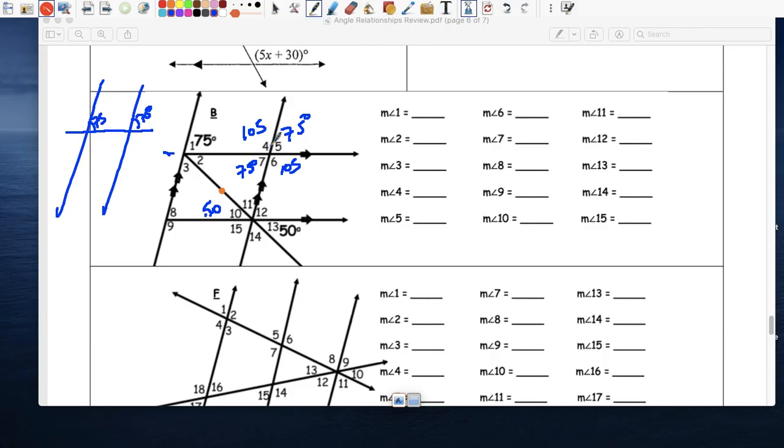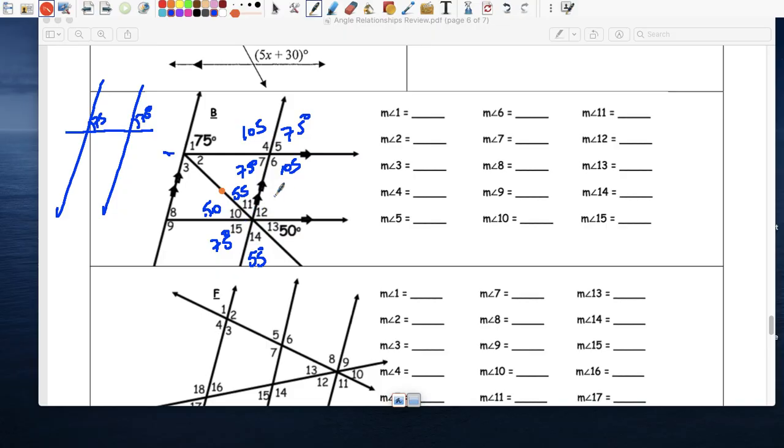Okay? And if you look here, this group right here, and I'll erase in a second, this group right here and this group right here have a relationship. So if I know that angle 7 is 75, guess what? Up here at the bottom, angle 15 is 75. Well, now I can find angle 11. Angle 10 and 11 is equal to 105. So I know that angle 10 is 50, which makes angle 11 65. Sorry, 55. If angle 11 is 55, look at the vertical angles. Whose opposite angle 11? It's angle 14, and that's 55.